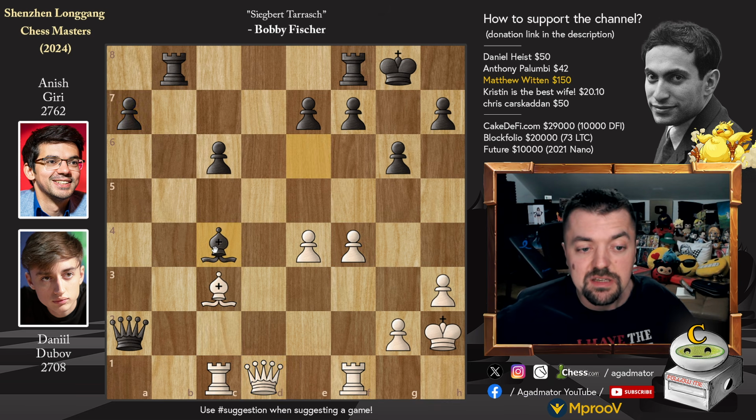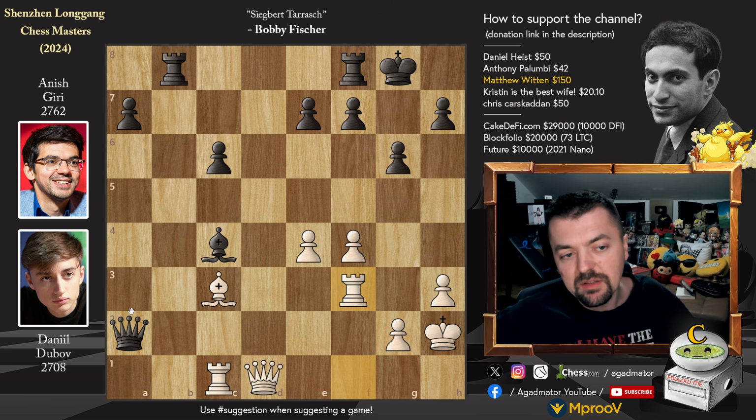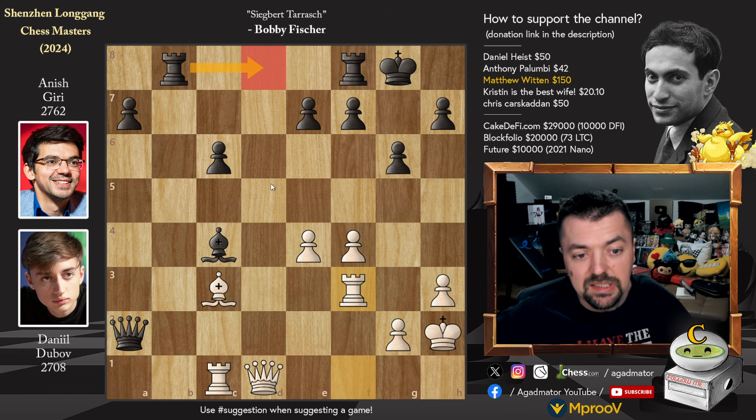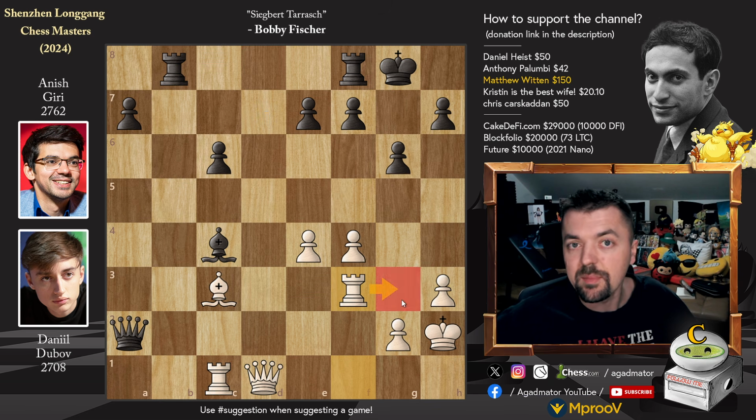So bishop to c4, attacking the rook. We have rook to f3, and now pawn to f6. Also, if you try something like queen to a6 to skewer the queen and the rook, then rook to g3, again, very strong. It's probably best to bring the rook into the game, something like rook to d8, attack the queen, and then rook to d3, simply to counter this rook from coming to g3.